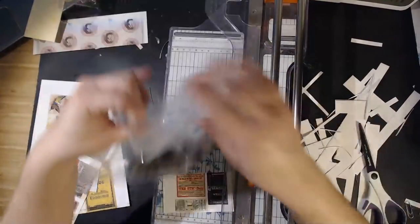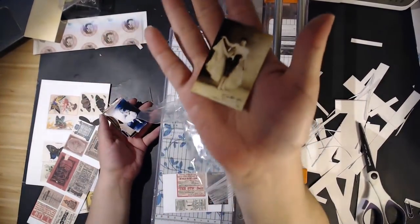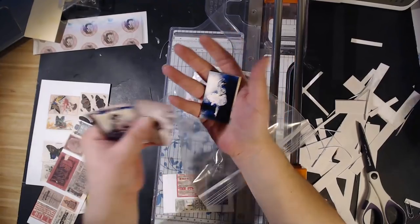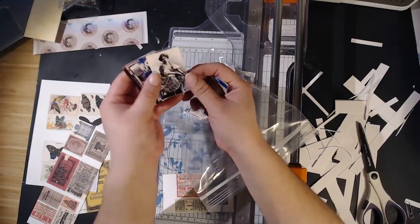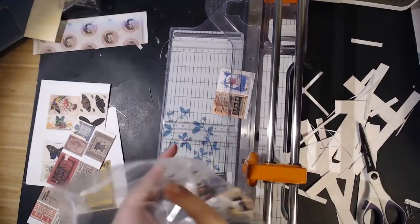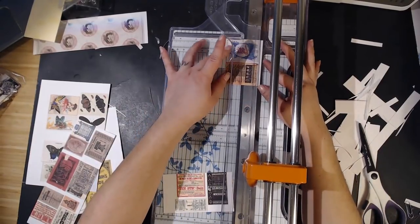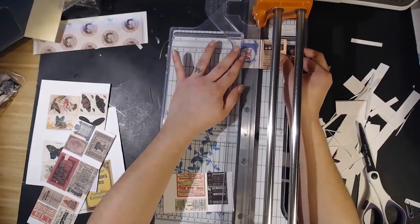Okay, so I'm cutting up. Oh my god, you guys haven't seen the little... Look what I did, you guys. I printed out my photo sets on photo paper. Super tiny. Look how cute that is. They're like so little. And they're actual photos because they're shiny. They're so cute. I'm too excited about them. I said last week I wanted to do that, and look at me now. They're so cute.